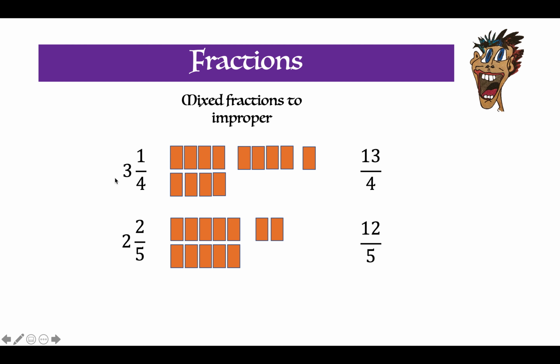So I can convert the mixed fraction to an improper. And you do this if you want to add or divide or times. It's often the easier way to do it, to convert from a mixed to an improper. But afterwards, if you want to write it as a normal answer, normally they like it as a mixed fraction, so you'd convert the other way and you go back that way.